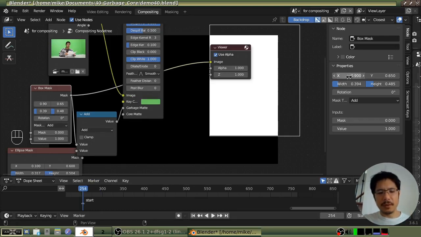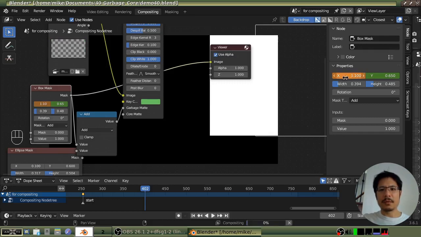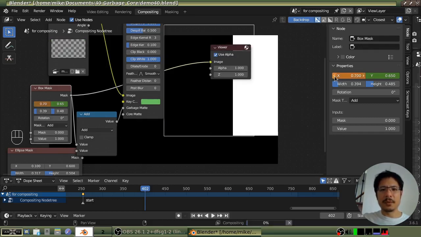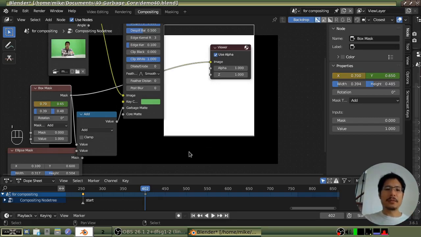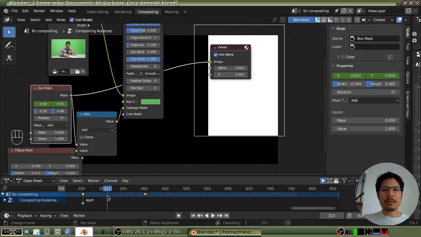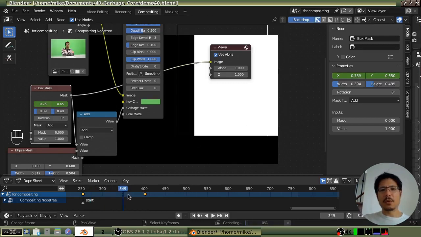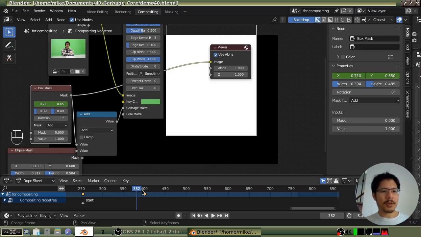So I can go here, press the I key to set my keyframe here, and then we'll go a little bit ahead to this point, let's say, and I can adjust that value if I wanted to. Let's say, well, that's a lot of movement. Okay, let's put it over here, and then press the I key again. Now it is keyframed. So you can see if I go from here and start clicking through, it shifts over time as per the normal animation method.